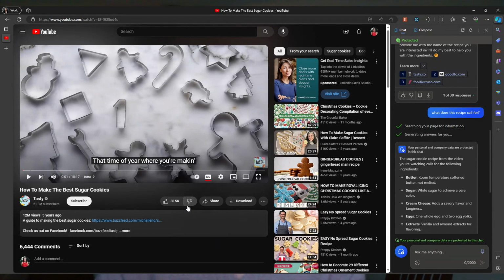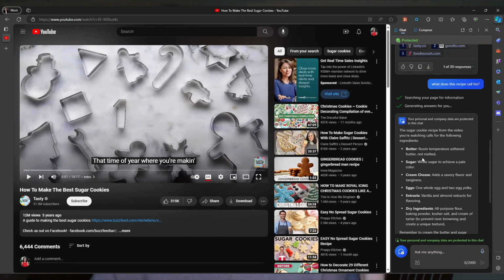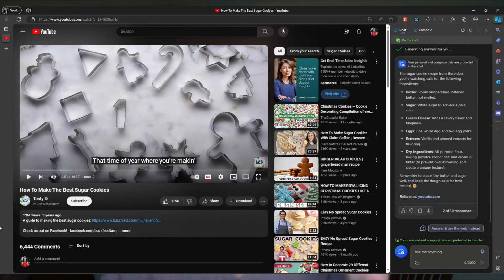So instead of watching this whole video to get the ingredients that I need for making cookies later, it's about to be Christmas, I'm able to ask Copilot, like summarize the ingredients for me. And Copilot is able to do that based on being in the context of this web page.